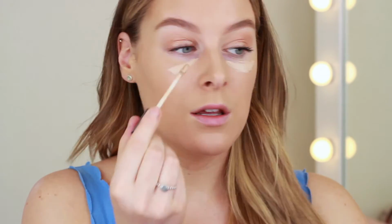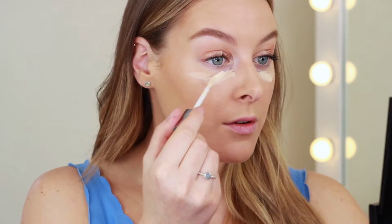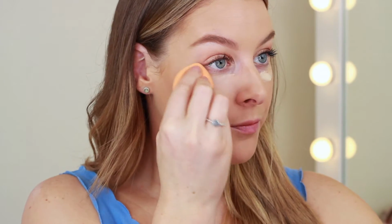So I'm just going to finish off the rest of my skin. I'm just going to apply a little bit of concealer and we'll go from there. So I'm only going to apply my concealer to my under eyes because I really want to get the most out of the foundation today and see what it's like. So I'm just mixing two concealers. I bought a new Urban Decay one. I'm just mixing light neutral and light warm. And then I'm only going to set my under eyes today. I'm just using a little bit of translucent powder.